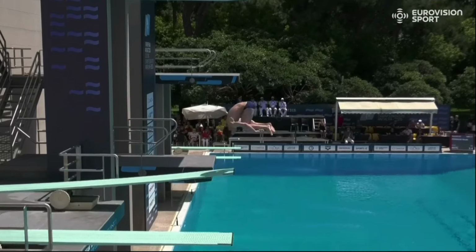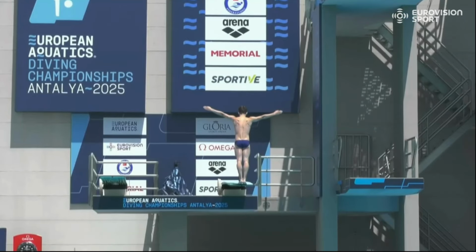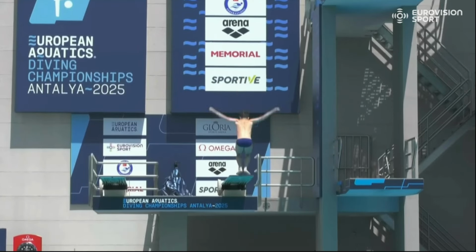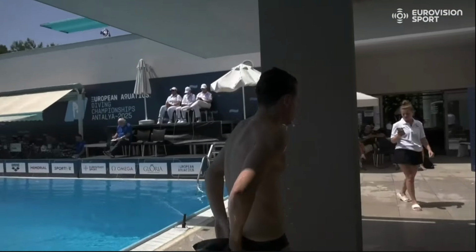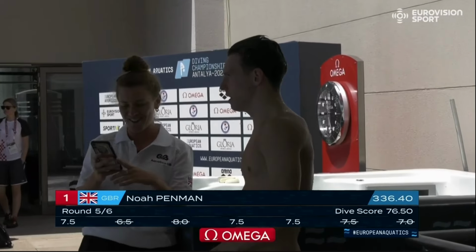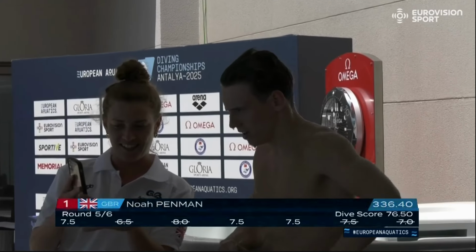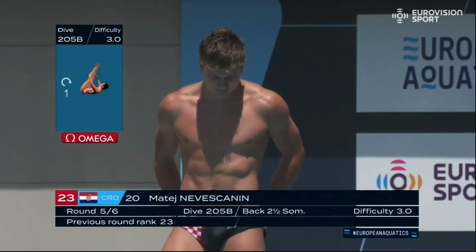Noah Penman now, inward 3.5 somersault tuck for the British diver. Yes, it's fine, it does an amazing job, but the height is not well. He needs to improve the height and the fast spinning. The vertical lines need to be improved too. Very well executed inward 3.5 somersault tuck, a lot. And this dive puts him in the lead, 76.5, before the last round of dives. What a good competition by the British diver.